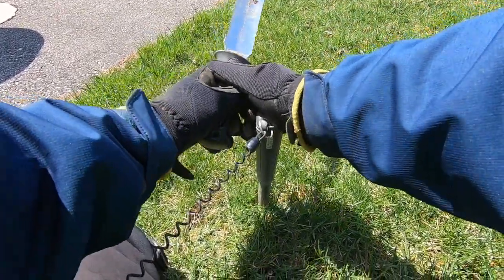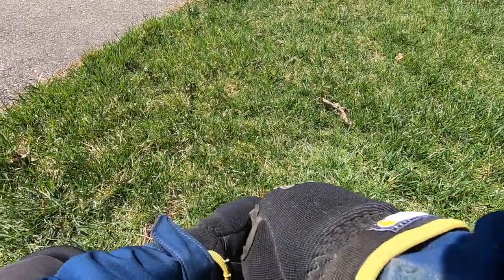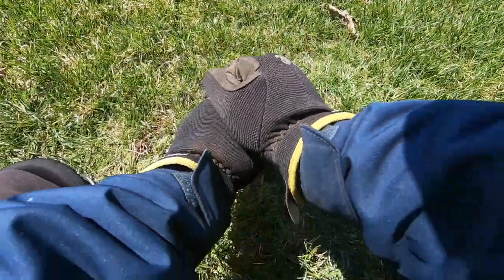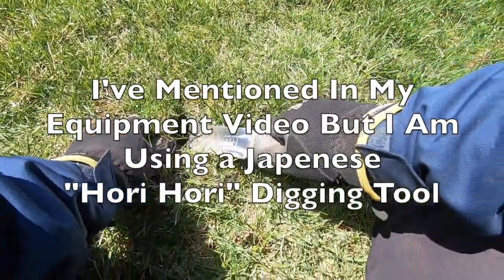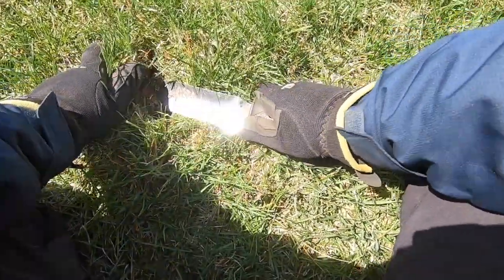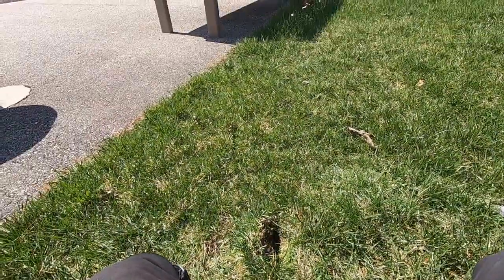Pretty sure she's right there, so I'm going to come in to the right here and do my slice right here. Long enough to where I actually can peel the sod back. Okay. We're going to lift that up. We're going to see if I'm even close.